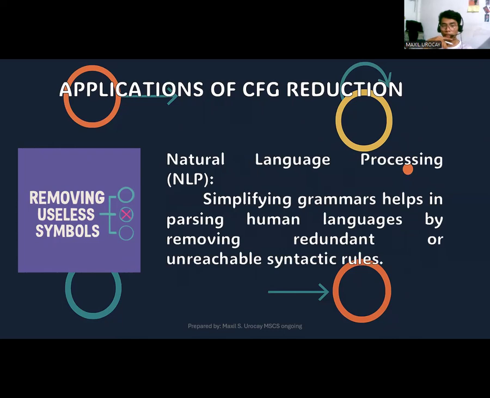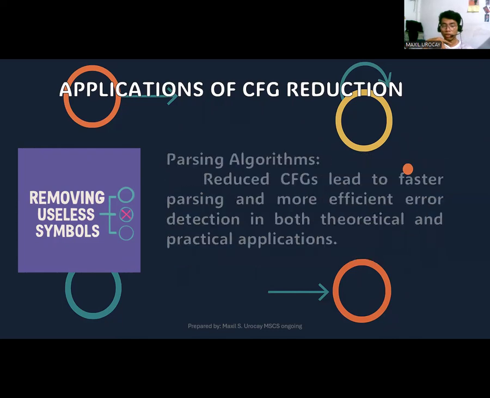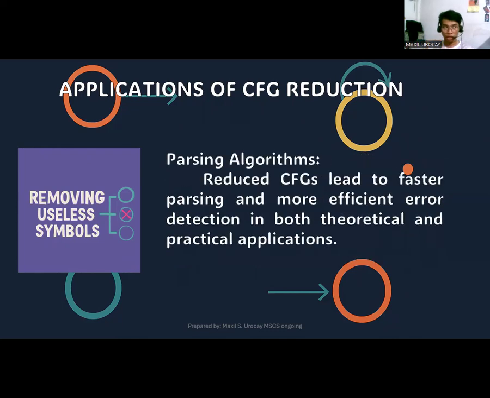And for natural language processing, simplifying the grammars will help in parsing human languages by removing redundant or unreachable syntactic rules. It becomes deterministic already if we are able to remove those useless productions. And for parsing algorithms, reduced CFGs lead to faster parsing and more efficient error detection in both theoretical and practical applications.